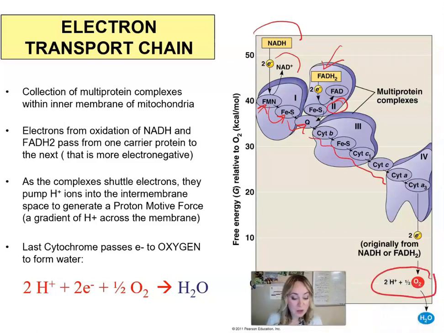Notice here, we're talking about oxygen. So we inhale oxygen. We require oxygen for aerobic respiration. So oxygen will pull those electrons down the chain because it's highly electronegative, and together with hydrogen, they will get reduced. Oxygen, electrons, and hydrogen get reduced into water. This is why we say water is a byproduct of cellular respiration. So this is where the water is actually forming.